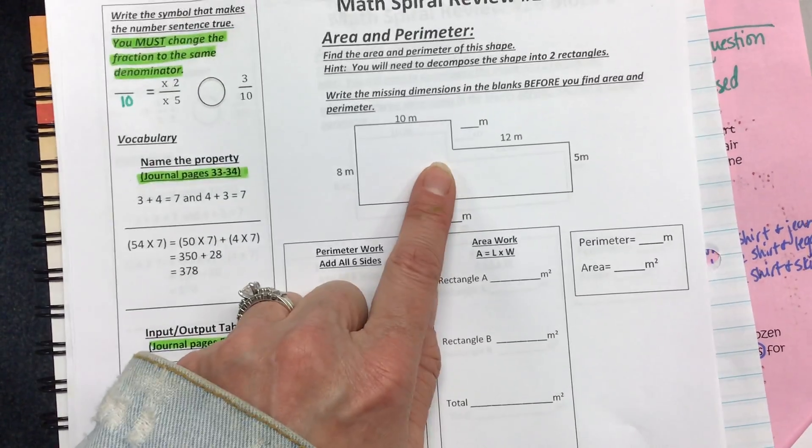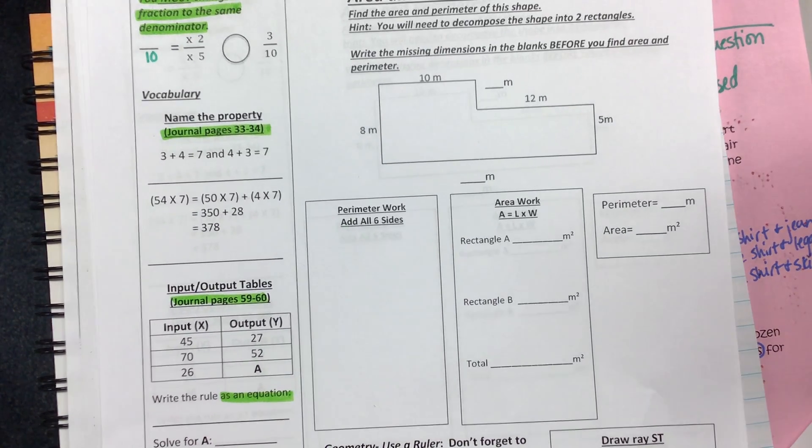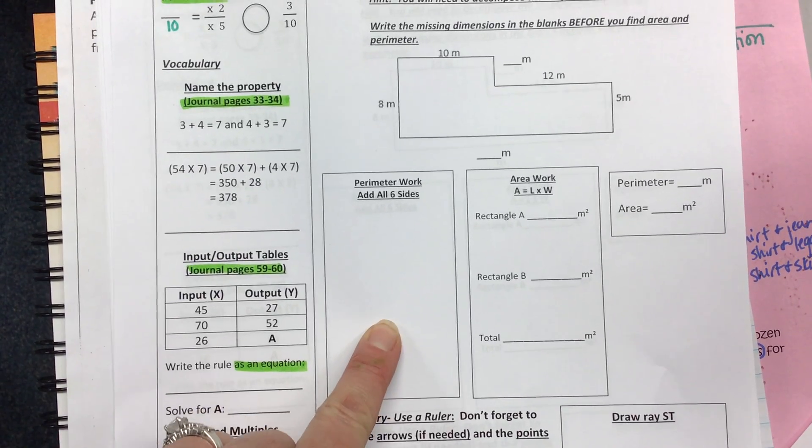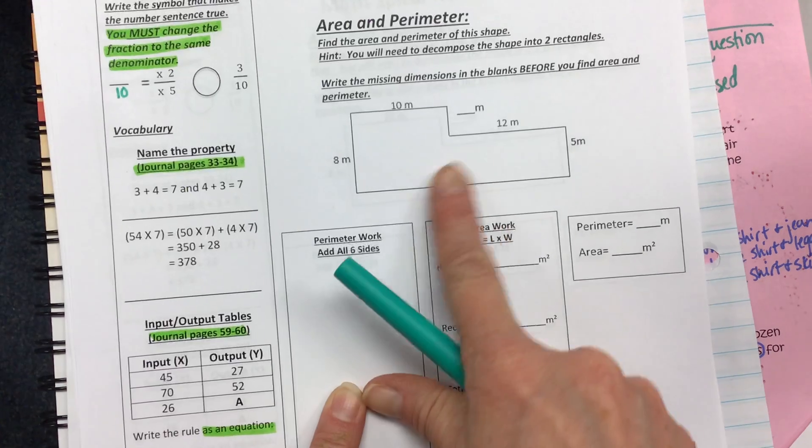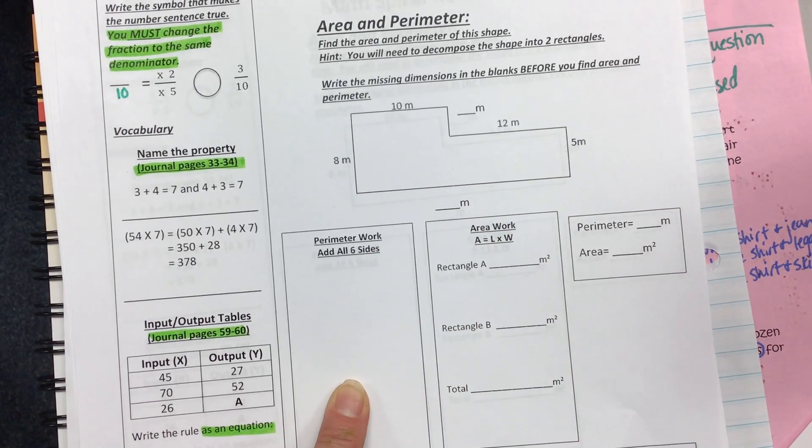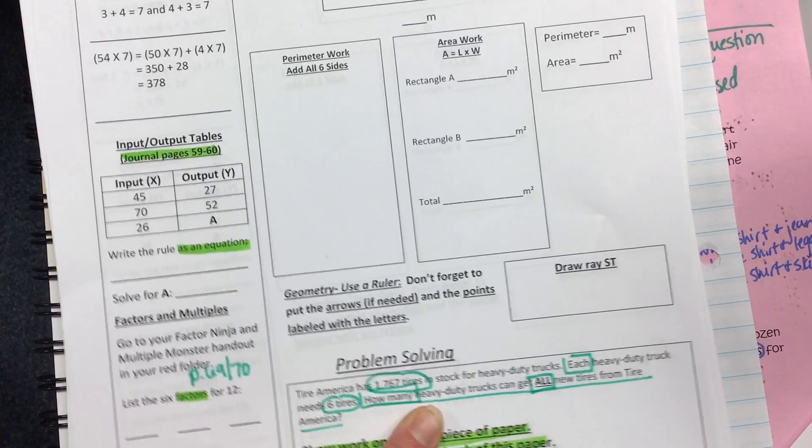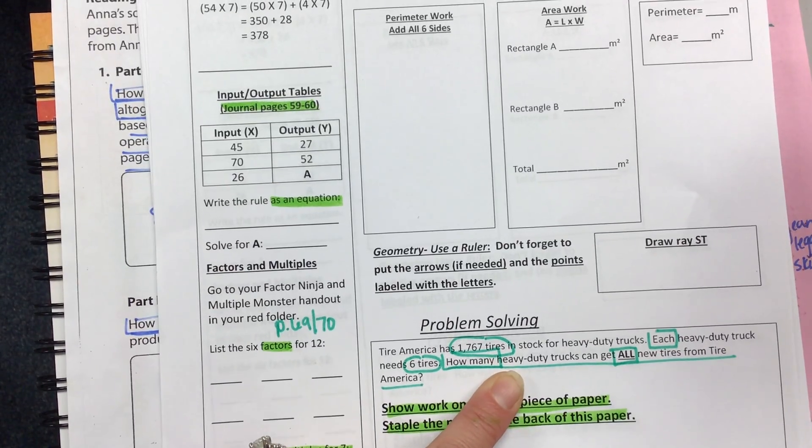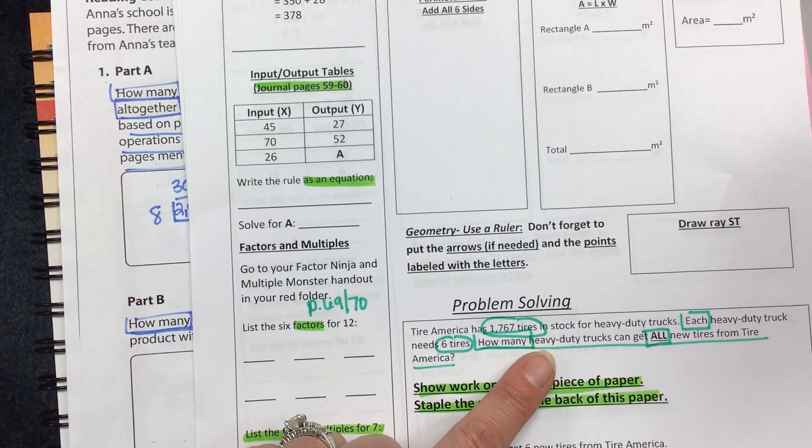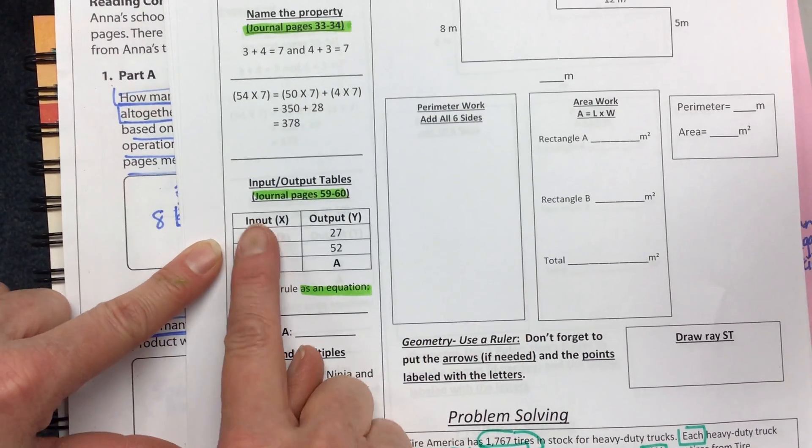Trevor. This one? The middle one. The bottom one. Finding the perimeter of this shape? I'm not doing the problem solving. I think that's a wise choice. We haven't done that in a while.